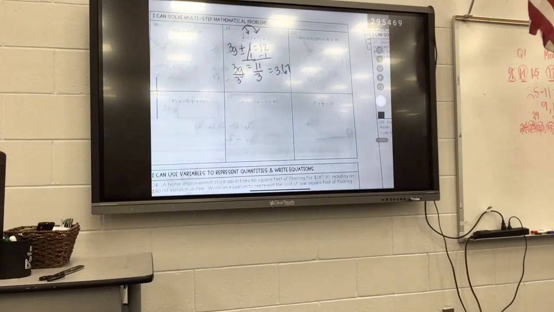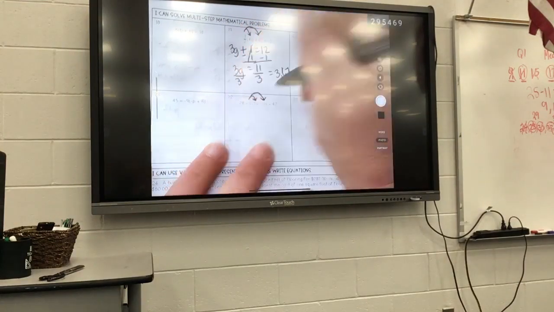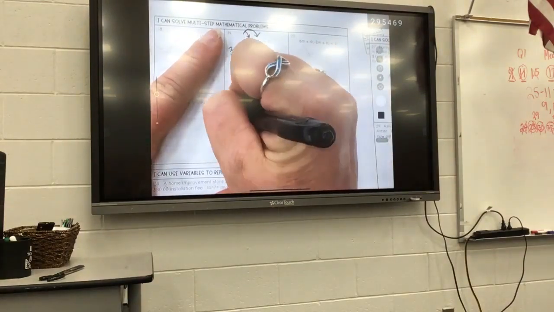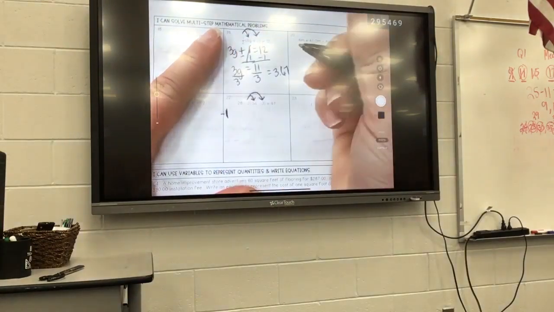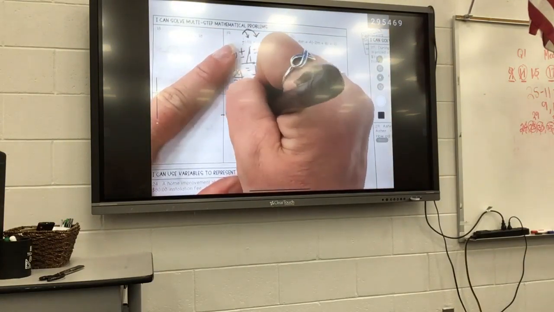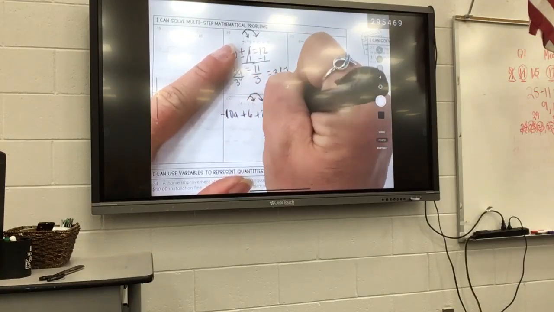We're not doing 23, so what other one would y'all like to do? We're not doing 18. So you're either doing 20, 21, or 22. 22? Yeah. Alright, so you are going to start with distributive property right here. And you end up doing negative 10a plus 6 plus 28 equals 47.